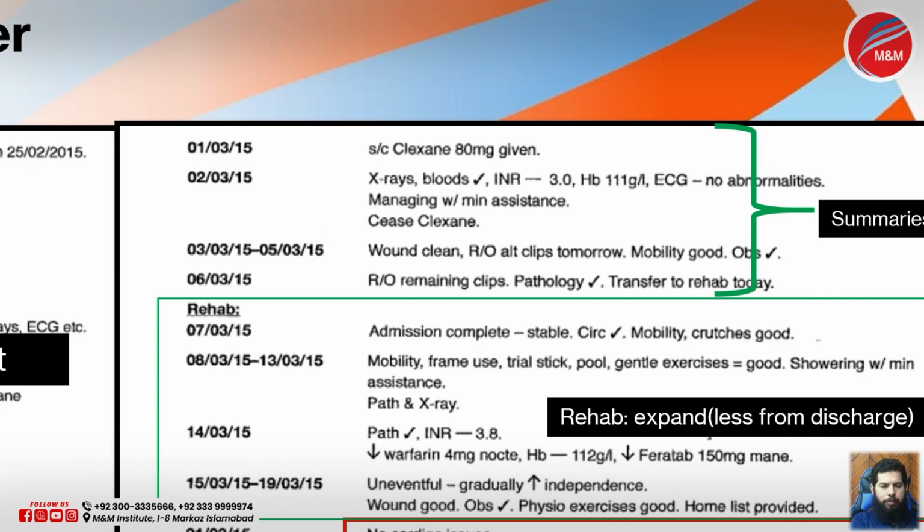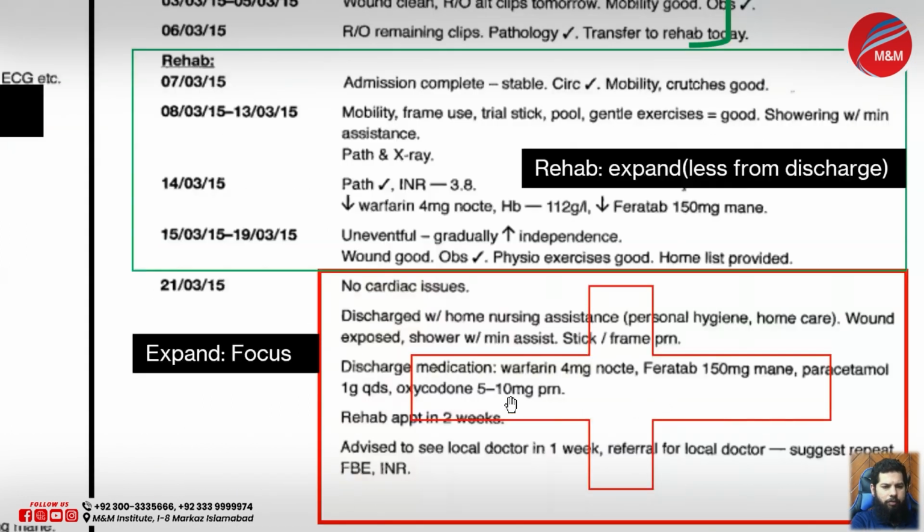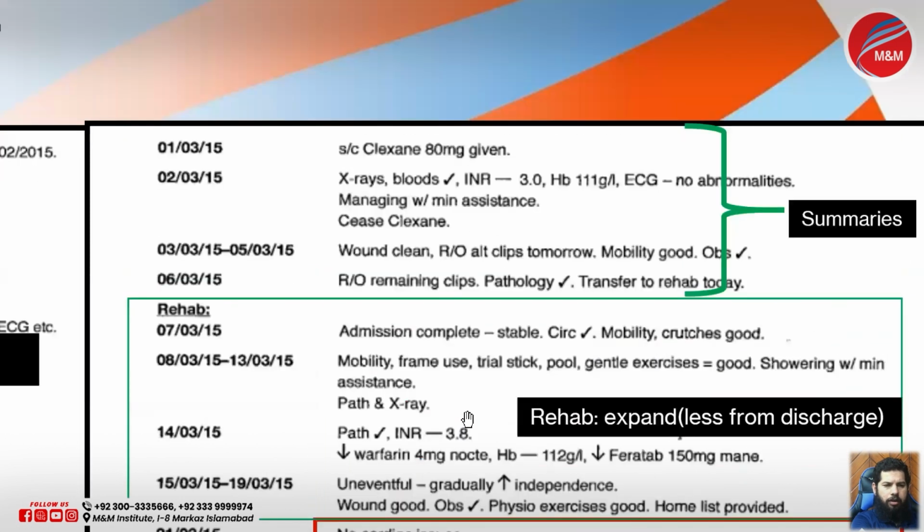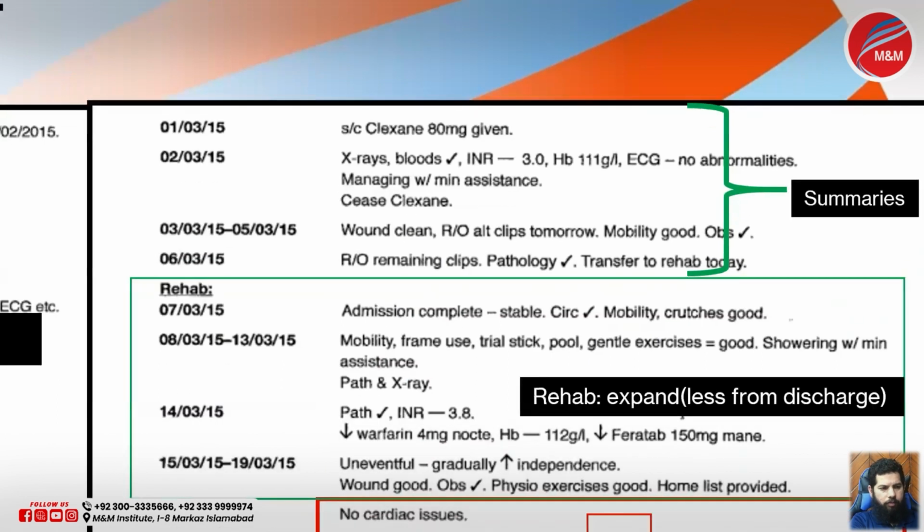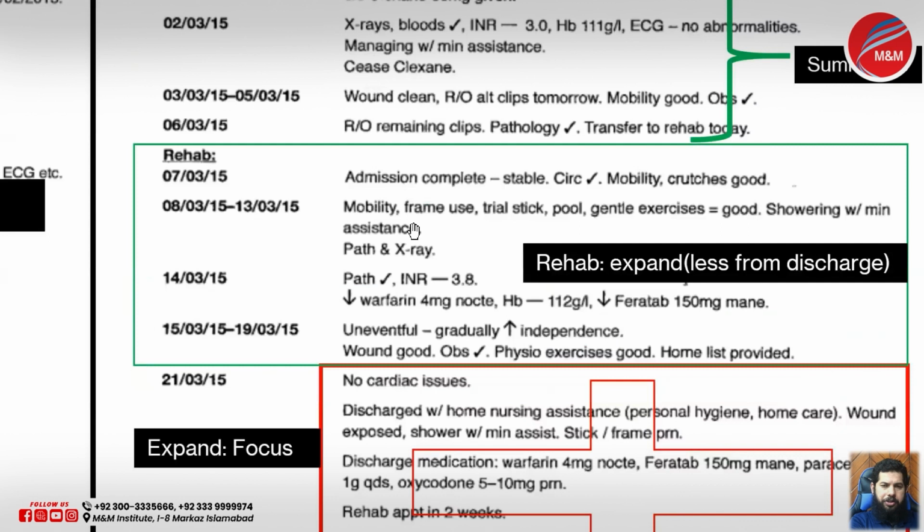We will be concerned about the medicine because you can see we have the same guideline, mostly the warfarin or oxycodone. Again, it's in the discharge plan. But in the ward stay, it should be written in summary form. We do not have to expand this. Followed by the rehabilitation. Now rehabilitation is the point when you are going to discharge the patient.